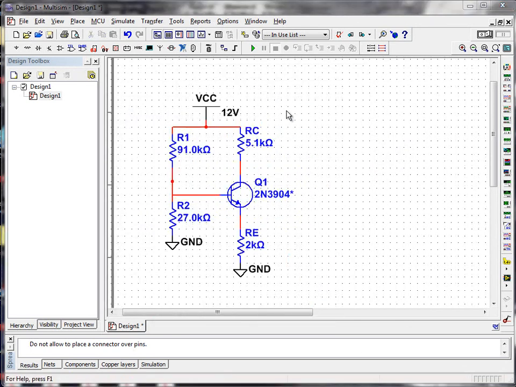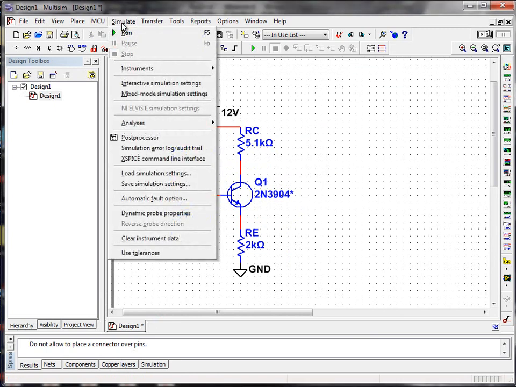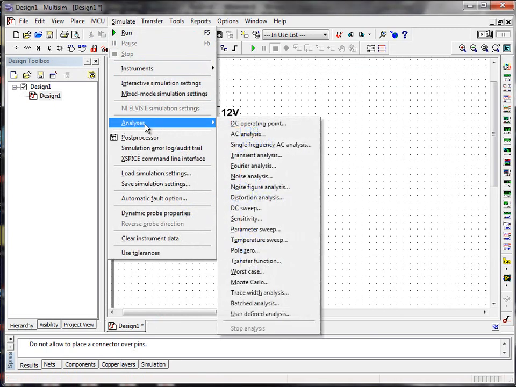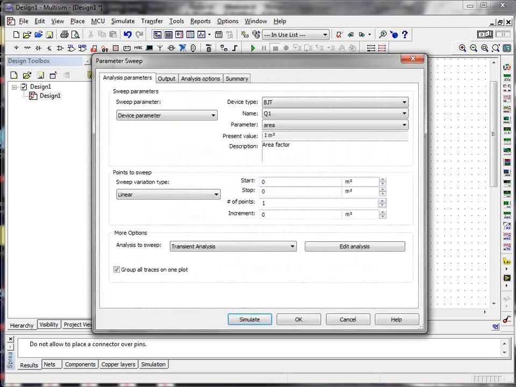Now, what we want to do is buried fairly deeply in MultiSim. We come to the Simulate tab and simply go down to Analyses. You'll notice that MultiSim can do a lot of different types of analyses on circuits. The type we want is called a parameter sweep, where we change the parameters of a model from one value to another and either print out the results as a table or display it as a graph. So let's click Parameter Sweep.